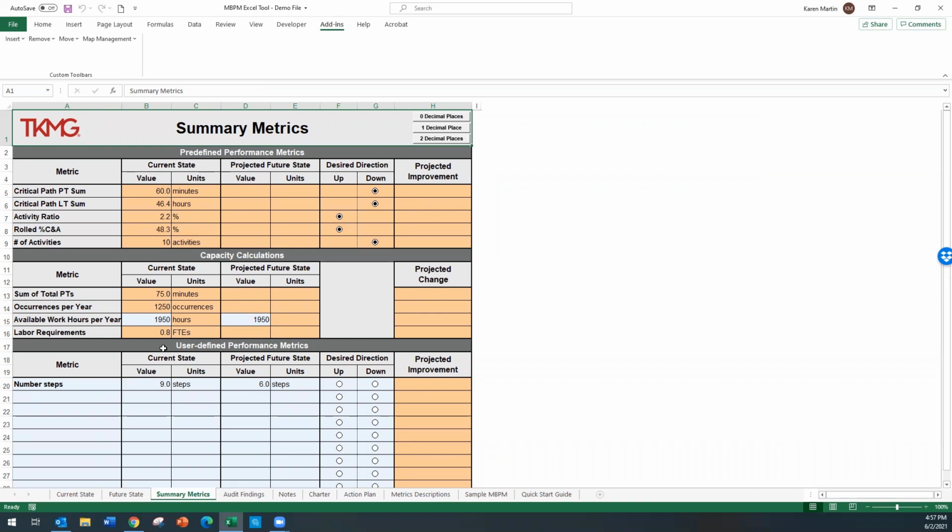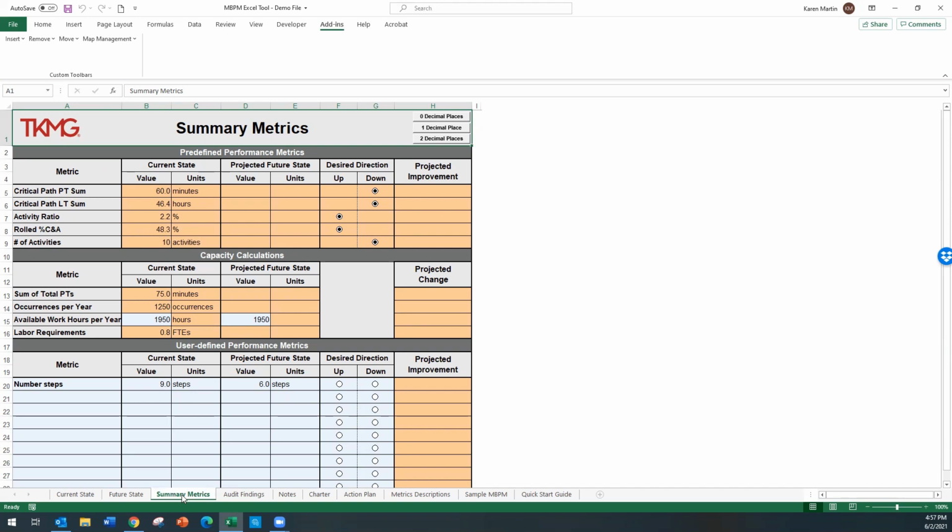So collectively, it doesn't even take a full FTE, but that's collectively over the whole process. And we're gonna look at what it will take in the future state by making improvements. And it's not at all intended to be an exercise in laying off staff. It's more a matter of looking at how you're utilizing the workforce in order to deliver value versus having them spend their time delivering waste or being occupied with waste. So that's what we do with that.